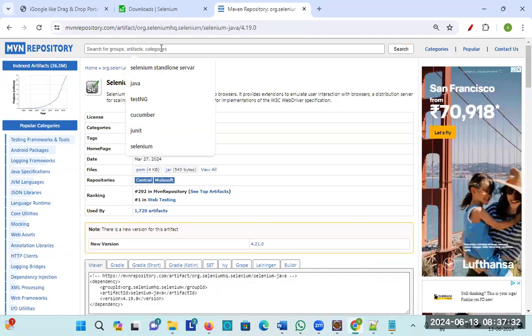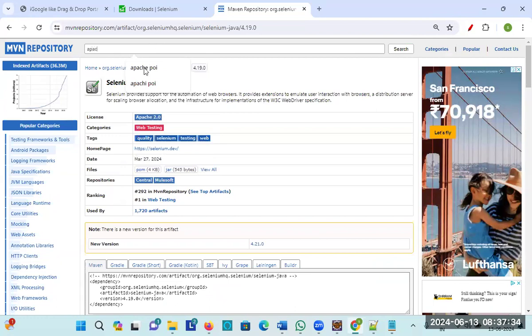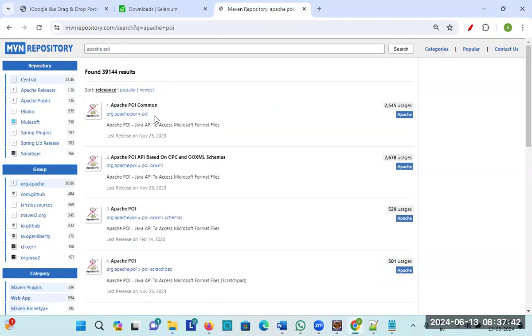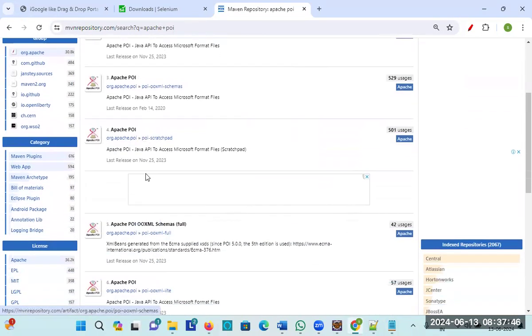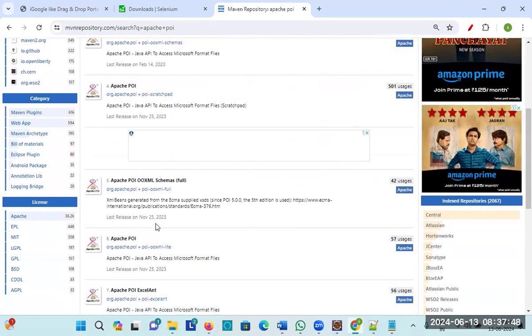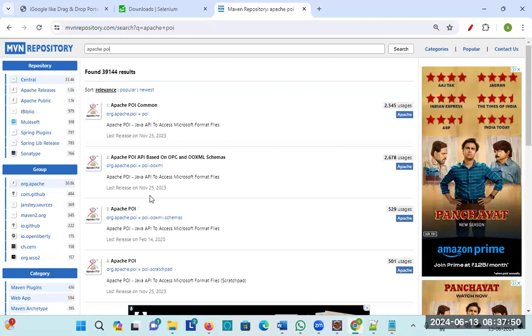Search here for Apache POI jar files, and just put it under that. Whatever dependencies we require, whichever version we require, we can copy that and put it under the dependencies folder. Okay, so like that only we can use that.